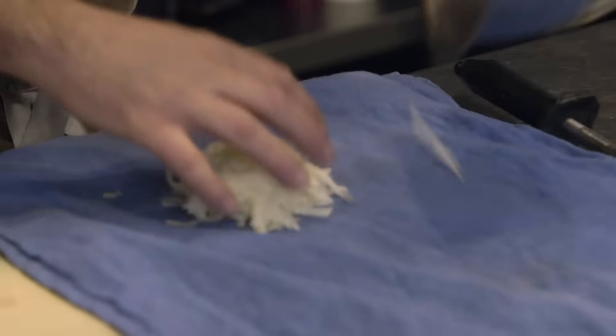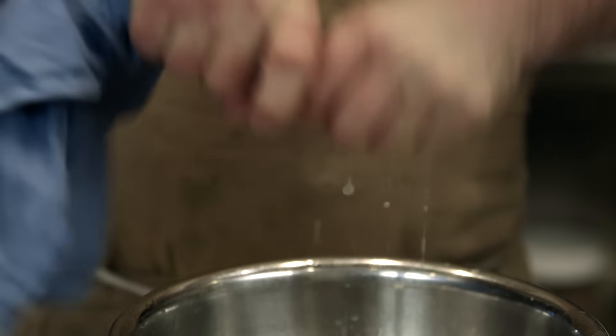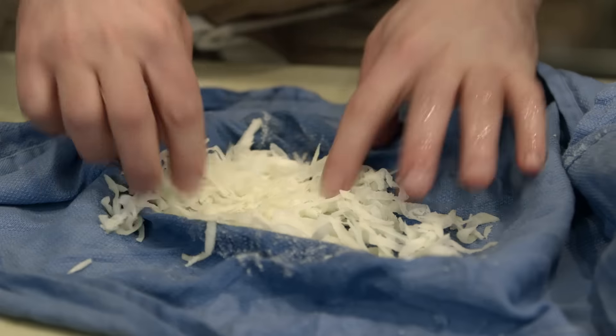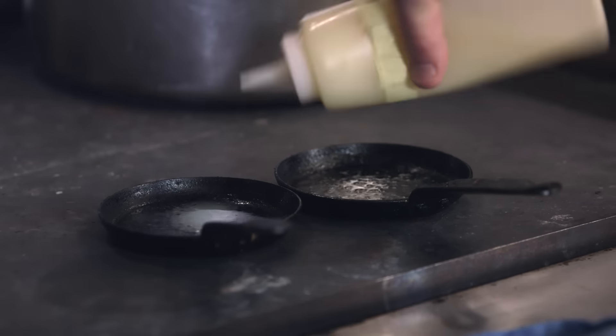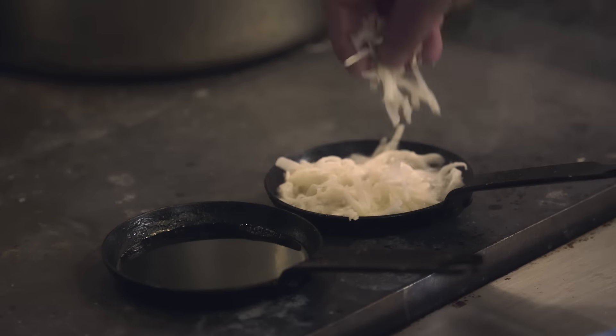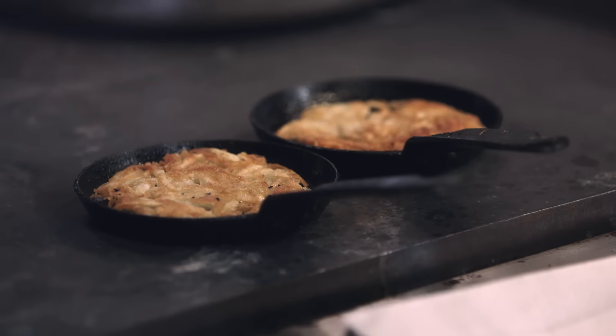We're gonna grate the potato, put it in a paper towel like this, and then squeeze all the excess water out of it. So then you've got this very dry grated potato. I'm gonna put them right into the chicken fat — no seasoning whatsoever. There's really not a lot of times that you will add no salt to something. I generally think that it interferes with how crispy you can get your potato.